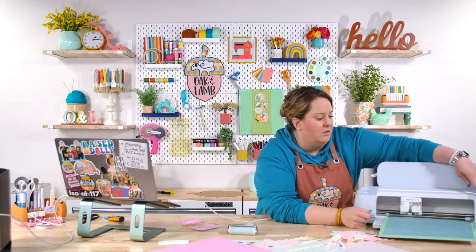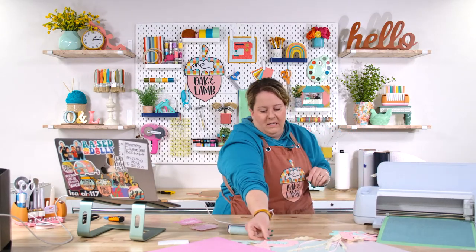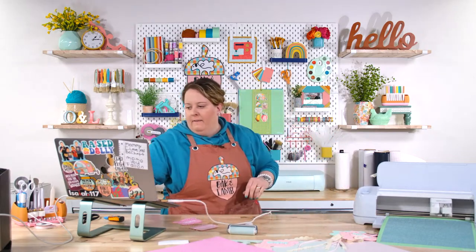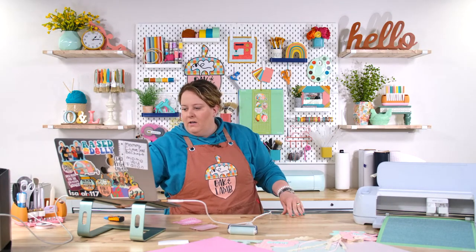Oh, yeah. Just turn my Cricut off. Sorry, friends. I wasn't paying attention. Let's see. Let's check this while we're turning it back on. Okay, I just have to reconnect to my Cricut.